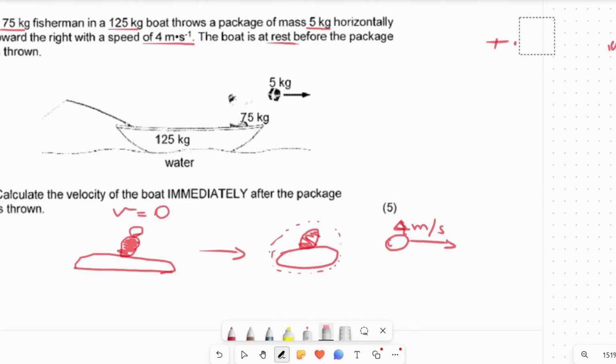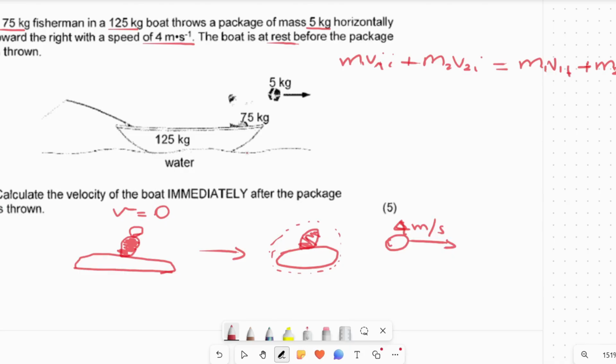Let me write it in a bigger space. Sorry about that. So I'm going to write it here. Mass 1 times velocity 1 initial, plus the mass times velocity 2 initial, must be equal to the mass of object 1 times its velocity after they throw the object, plus the momentum of the package, which is given as mass 2 times velocity 2 final. So that is what we have.